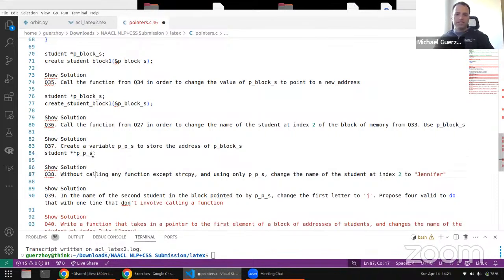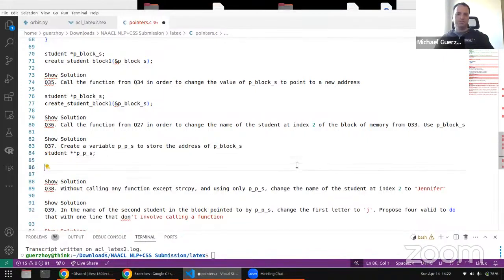So now let's say that we have this, and we want to change the name of the student at index 2. Okay. So let's go back and just think about integers for a second.